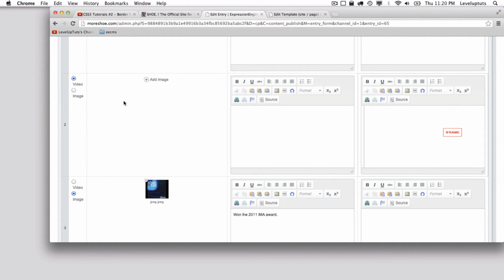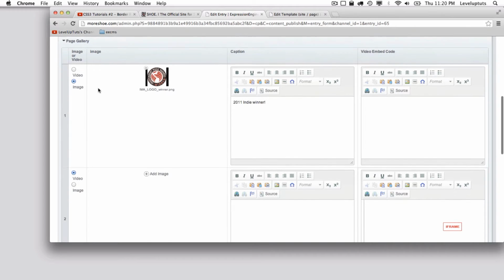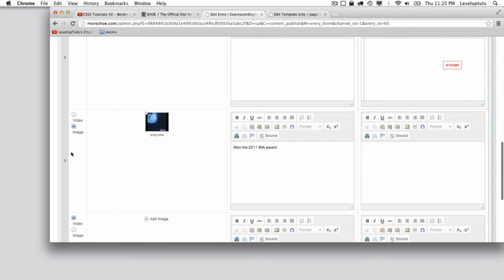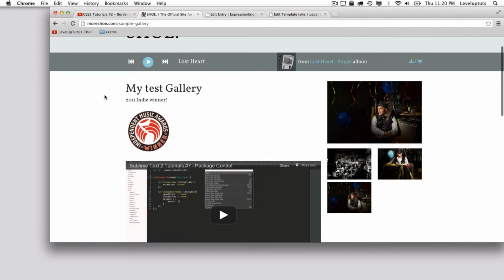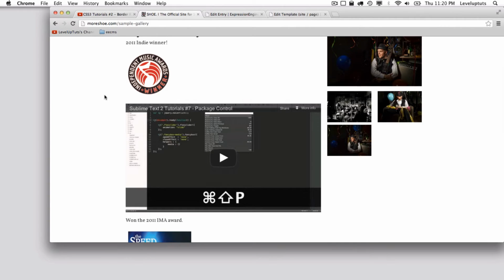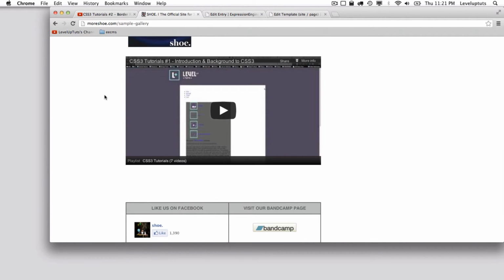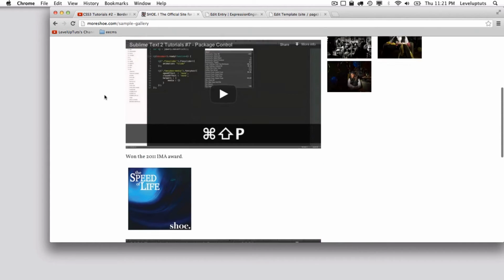What order by refers to is the piece of content that you want to order by, and we can order by any one of these columns by using the column name. So here we have an image, and then we have a video. Here we have an image, and here we have a video. We go to the page, and we're seeing this content outputted in the same order that is presented in the back of the system. I call that the natural order. I don't know if that's an actual technical term or not, but when you use that, people will probably know what you're talking about.